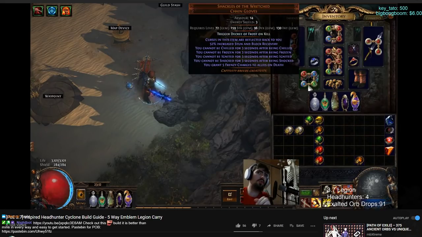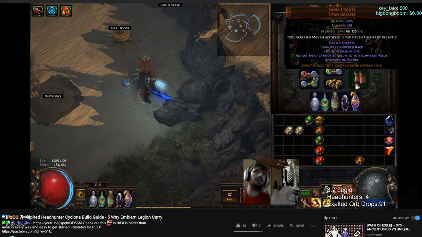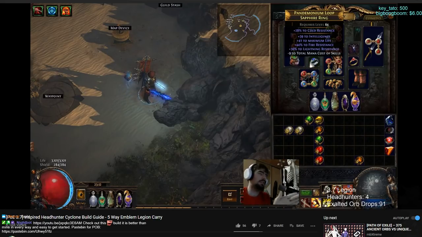Let me just go quickly through gear. I already did that, but some important parts of the gear is a ring to reduce the mana cost of your skills, because you need to have free mana cost, because you're gonna have so much attack speed that there is no way to leech this all back.